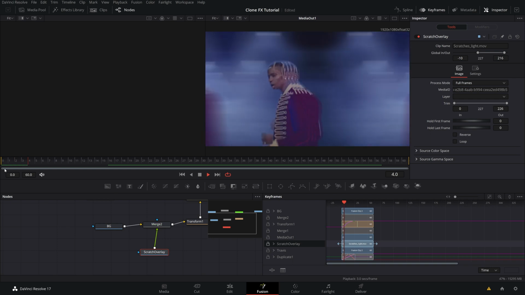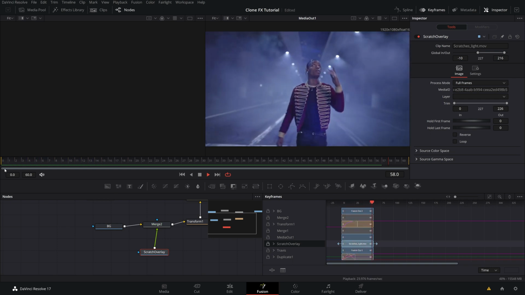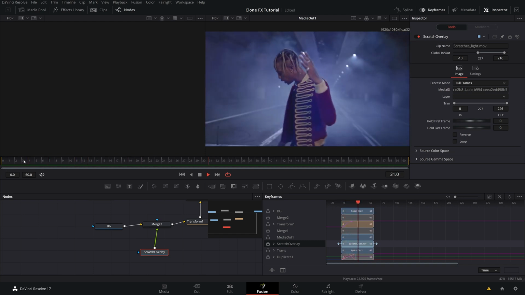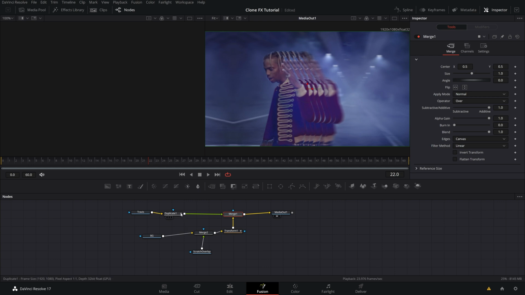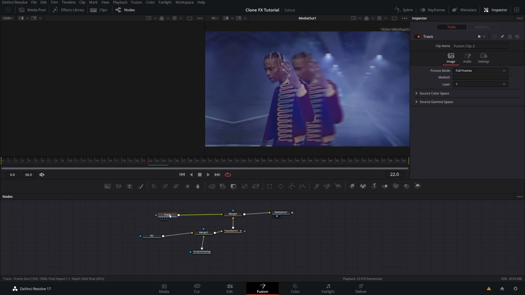So now if we play this through, when all the layers come together, it all flashes and really makes a cool effect, and we have this awesome static that goes behind him as well. And just like that, you have a really sick effect. All right, another cool thing that you can do is go ahead, we can delete this duplicate node here, and if you wanted to, you could kind of animate him coming in from both directions.